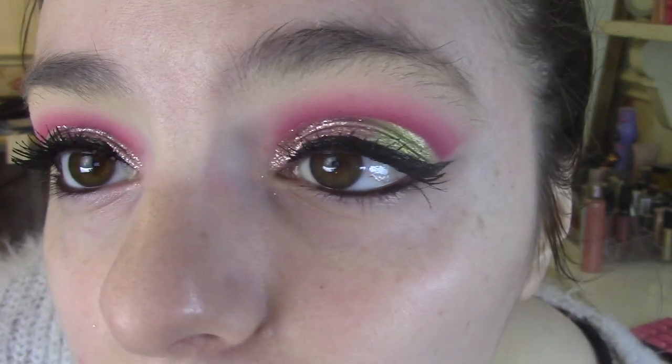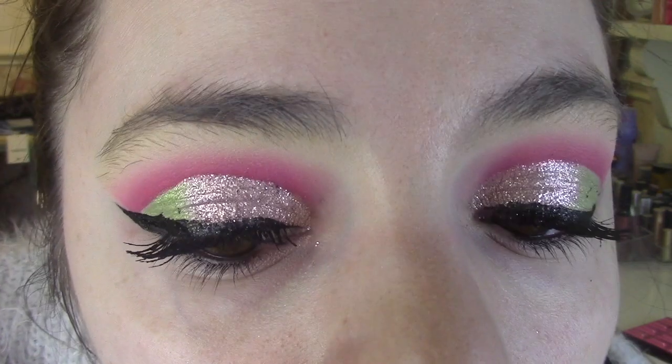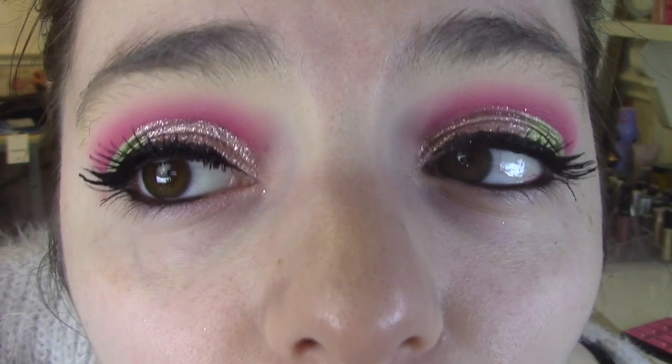Okay, so it has done a little bit of something to my lashes, but I just feel like the eyeliner's kind of overpowering everything right now, and I still feel like there were a few little clumps on my lashes. It's just kind of hard to get rid of them all, so I want to try that again. You can see some length that it has given, and a bit of volume, but it's not done anything too amazing. I definitely want to try that one out without the eyeliner on.